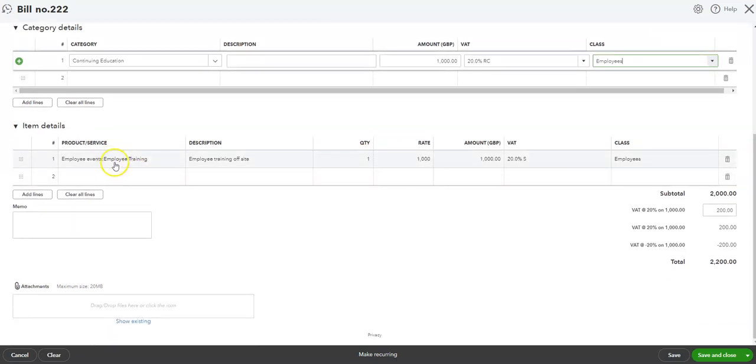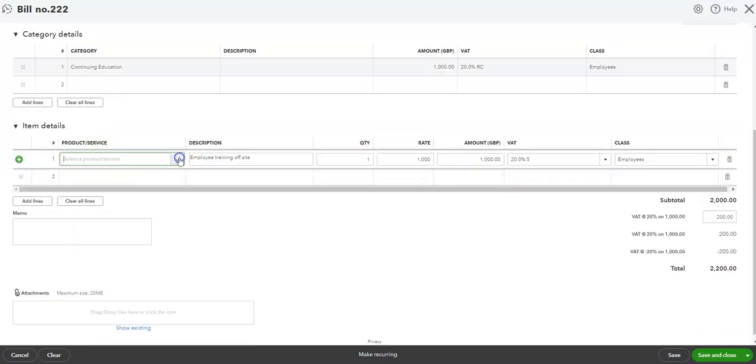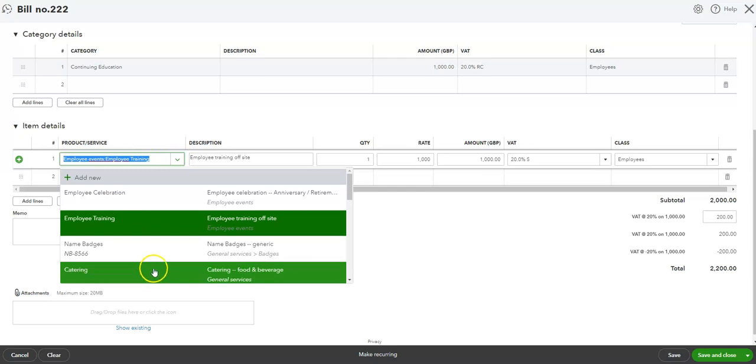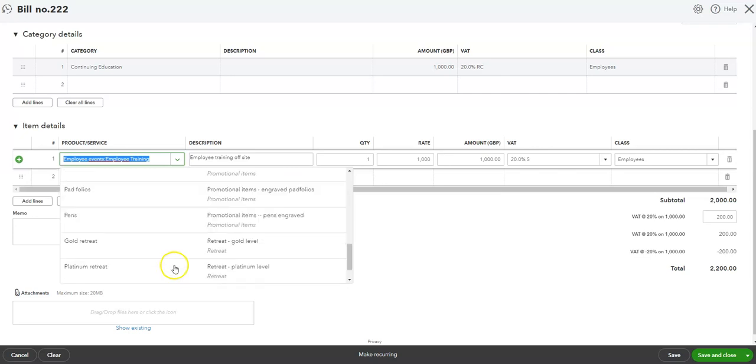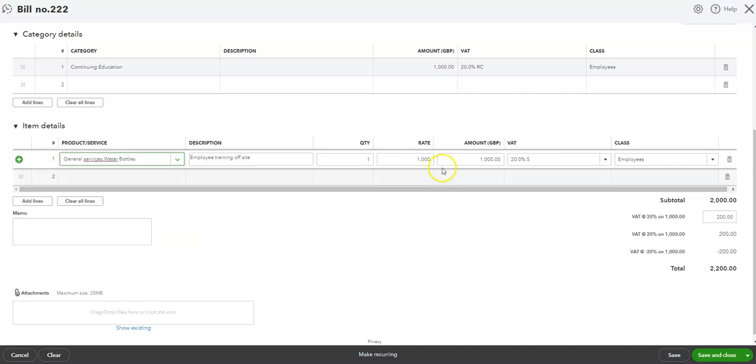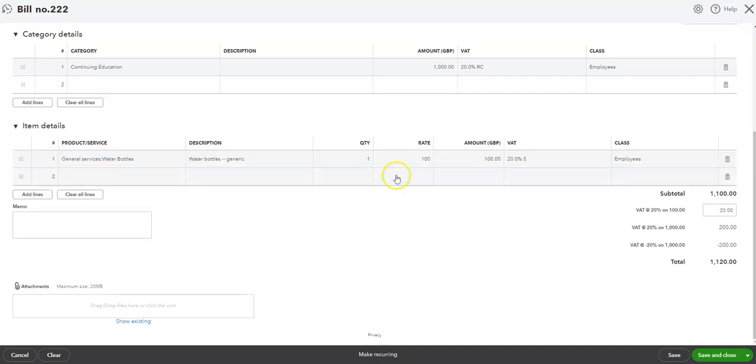And on the other hand, let's say the product and service, I can choose anything. Let's say I choose a water bottle, for example, and I choose rate is 100, and I choose £100, and the VAT is again inclusive.